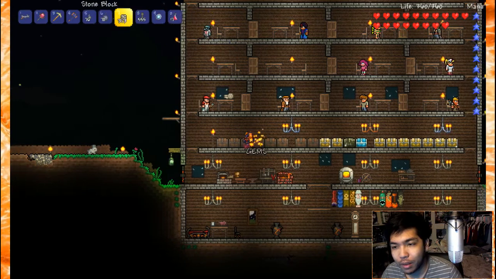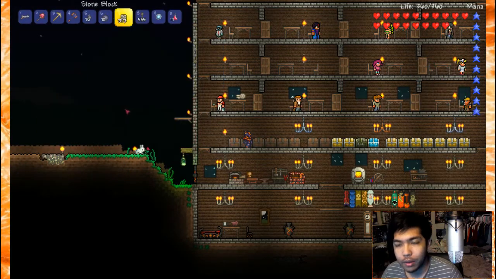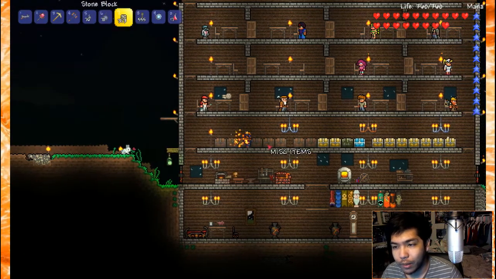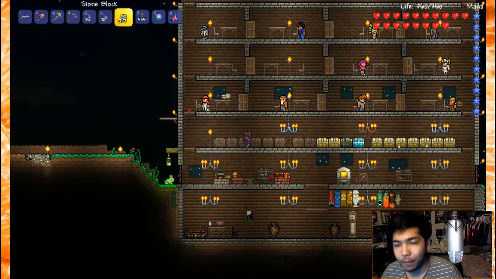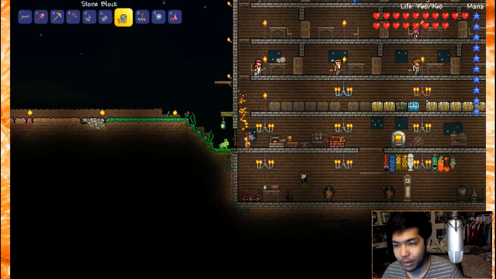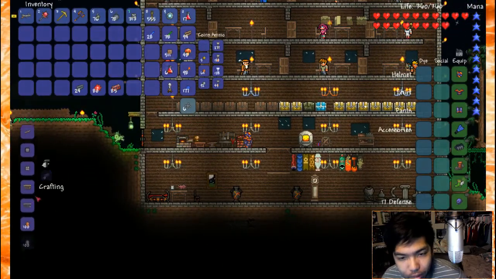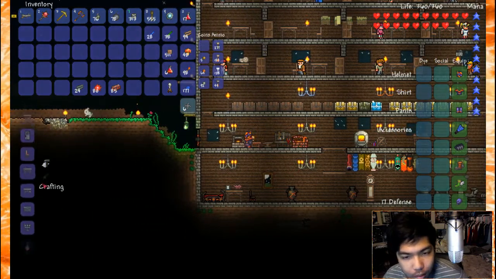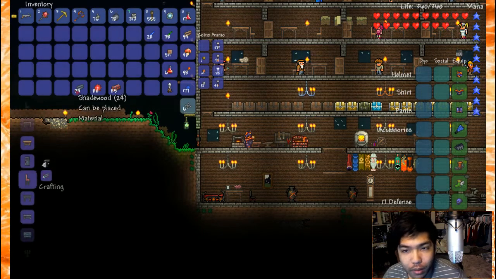Crimson sand block. You get placed in blocks. There you are. Okay, let's craft all this good stuff. Shurikens. Wait, there's a couple more. Dang it. Let's put everything away. Okay, let's start crafting. Right, first things first. Oh, no, not this, I guess. Look at that. I can make a shade wood chair using shade wood.